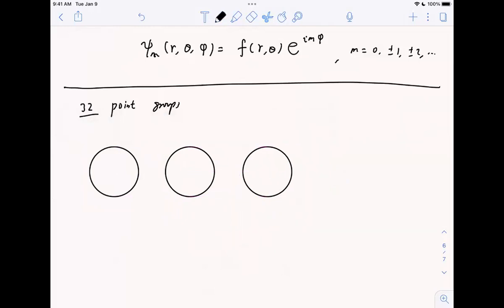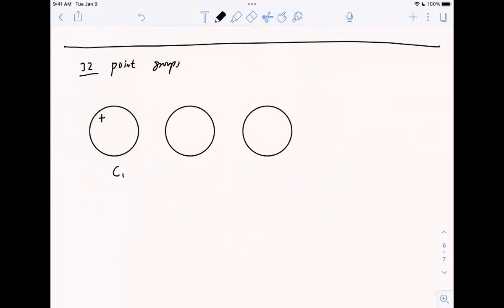Okay, the first one is C1. C1 means no symmetry. I just follow the textbook to use the cross to represent something on the top or bottom. And then the second one is C2. C2 means you have a cross here, and you have another cross here, so you have something like this. You rotate it 2 times, then you get this. This is called the C2 group.